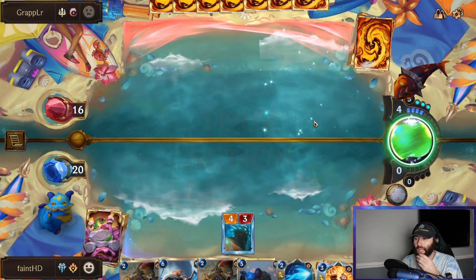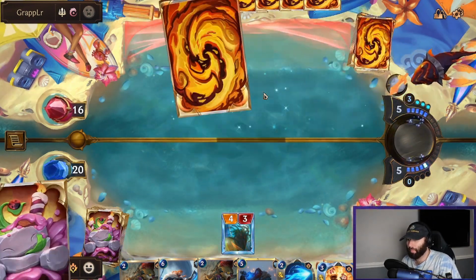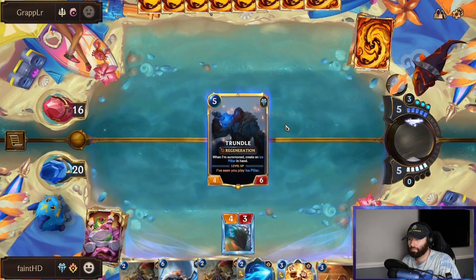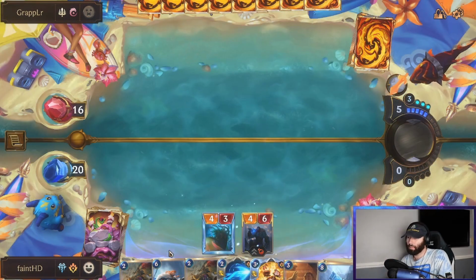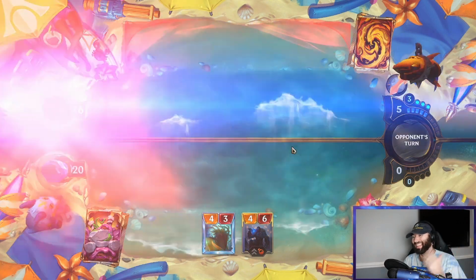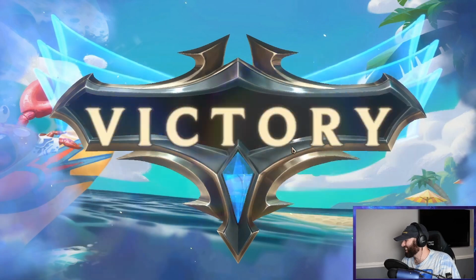I don't think he has a unit, because I don't think there's a reason to keep that back from there. We'll get Trundle developed. Play the Rev. And he had enough. He just... Yeah, clearly the Zed was all he had, and that just made it an easy game.